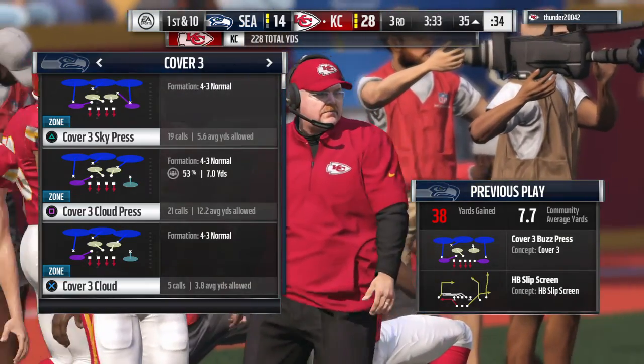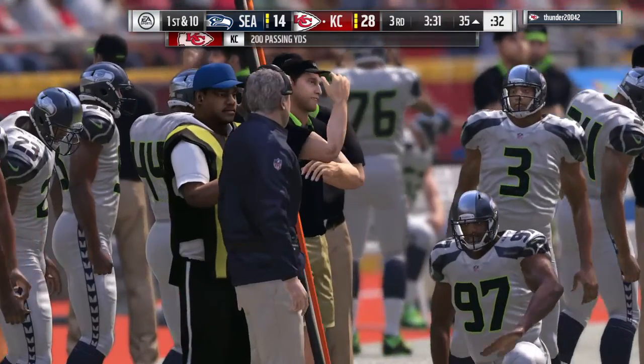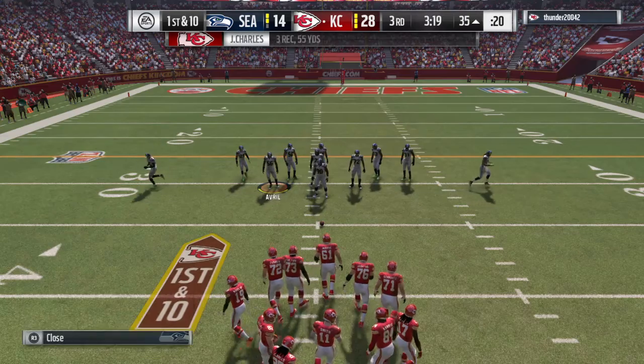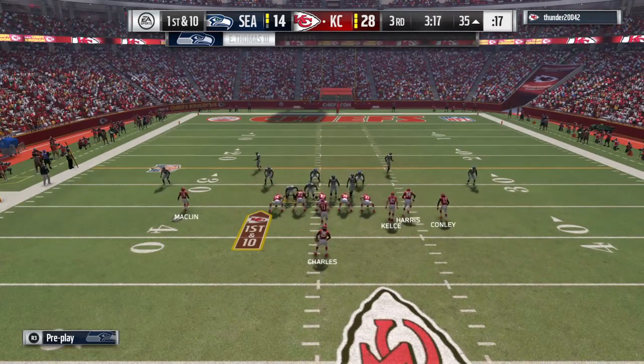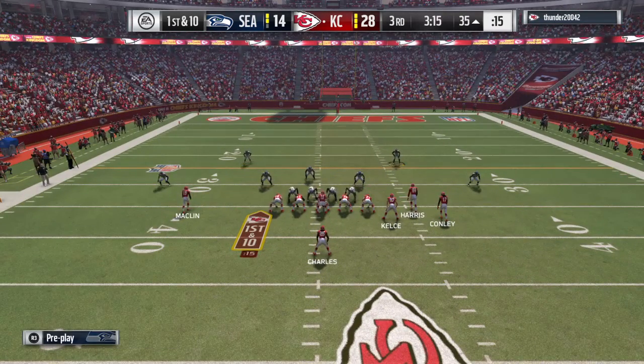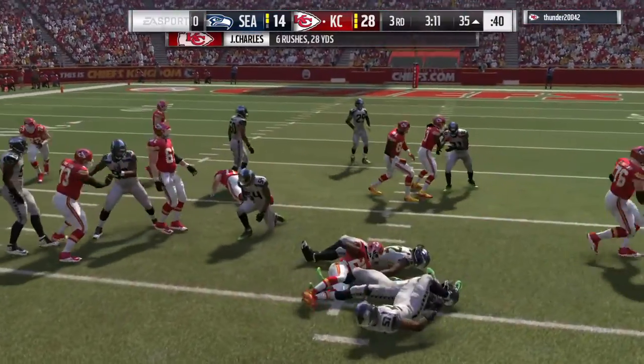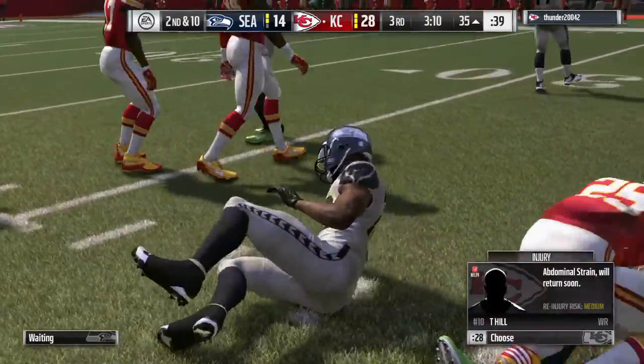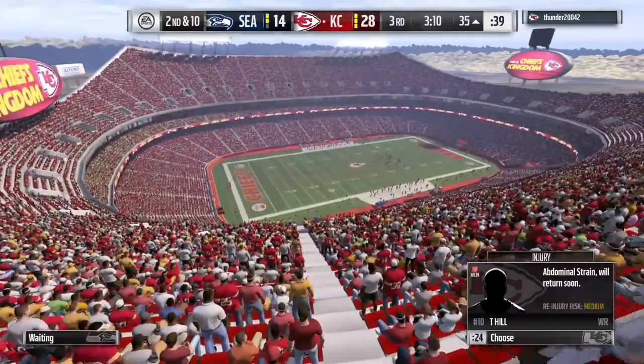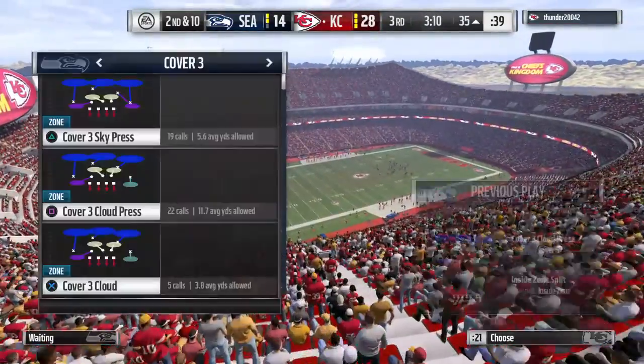A well-executed screen pass means the offensive line has bluffed the defenders. They make them think that they can just get through and get to the quarterback. Instead, they're setting them up. Little screen pass, locked it over them, and now they're in front, and they get downfield for big yardage when they do it right. Call it no gain on the play, and it'll be second down. Great play there off the end.